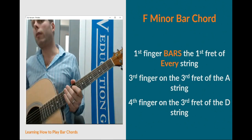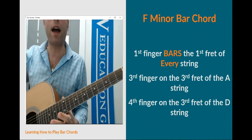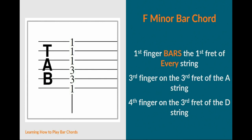Now, the reason I'm showing it to you is because if you really want to challenge yourself, if you really want to push yourself to work on these, I say the earlier you start doing so, the better. However, it does take a while. I'm not going to lie to you. It does take some practice, okay?